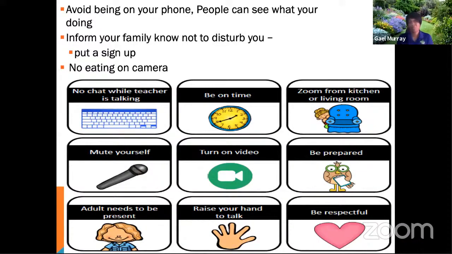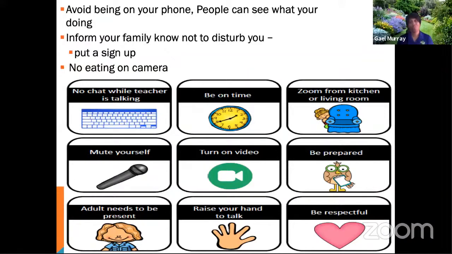Again, we talked about being on the phone. Put a sign up on the door. I had to put a sign up on my door when I'm on these calls. Please do not come downstairs. The word is no. You can get it later. Are you dying? Okay, if you're not dying, then you don't need my attention.